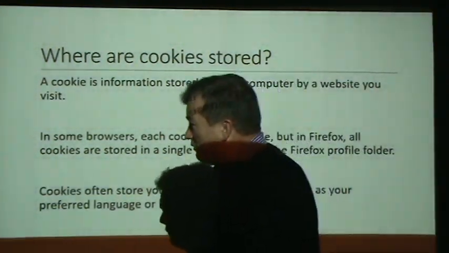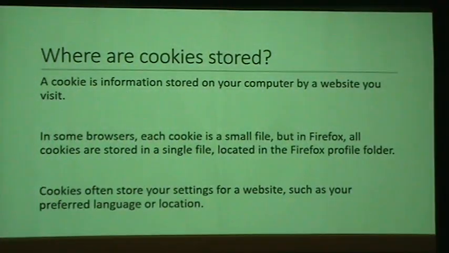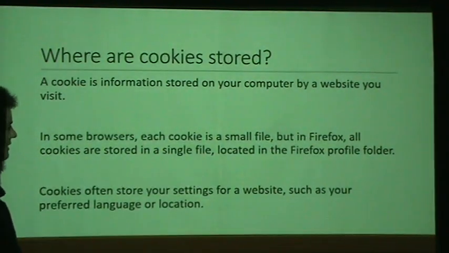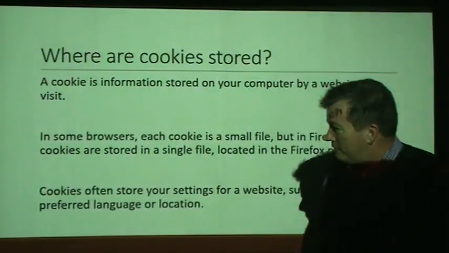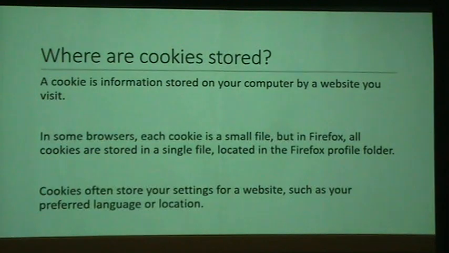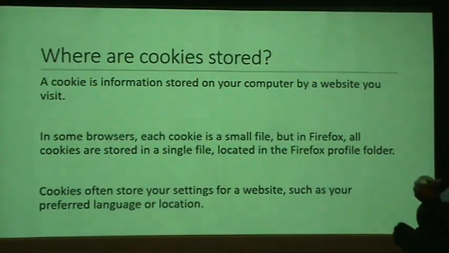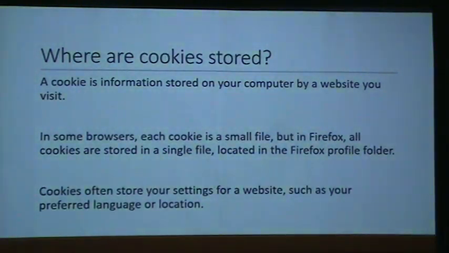Okay, now just out of curiosity, where are cookies stored? Cookies are stored on your computer by the website you visited. In some browsers, cookies are stored in a small file. Depending on the browser, it could be a little bit different. In Firefox, all the cookies are stored in a single file, but they could also be stored in a bunch of little files individually. It's really the choice of the browsers.